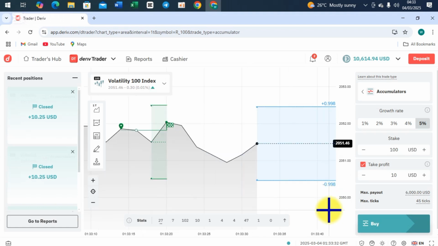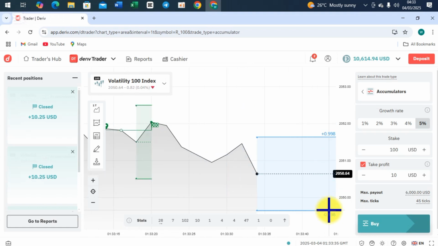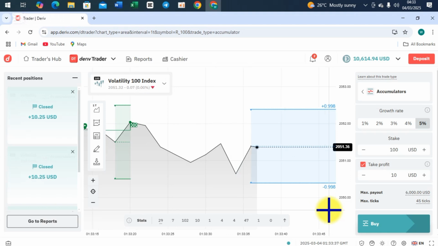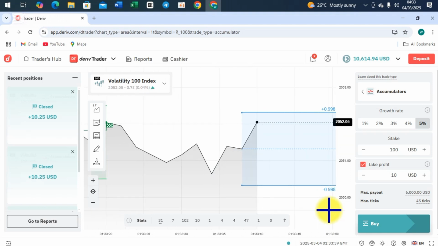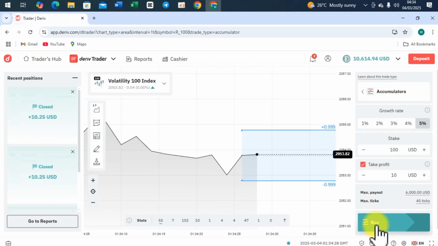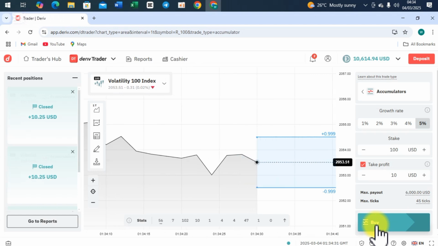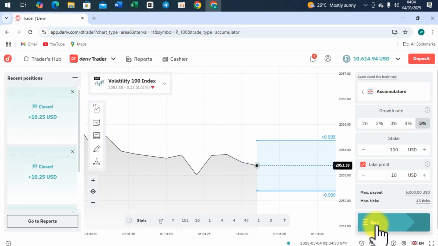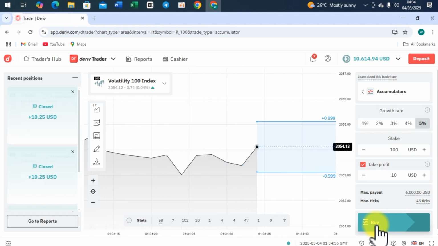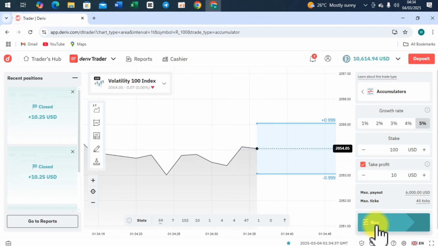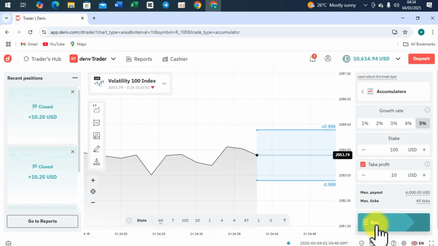So we are going to enter the last trade, which is the third one, the fourth one, and we go to the fifth strategy, guys. When the price hits the barriers, the trade has ended and we resume counting what? The ticks. So let's wait and see the last trade.